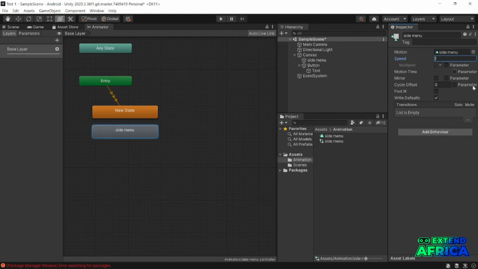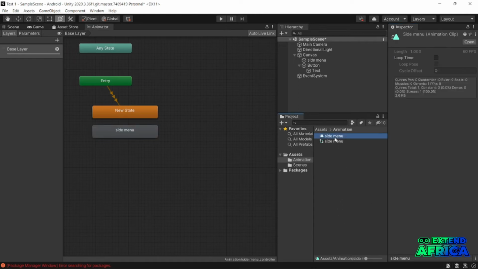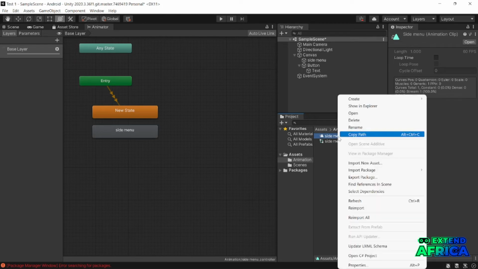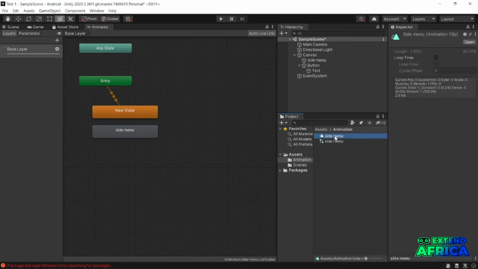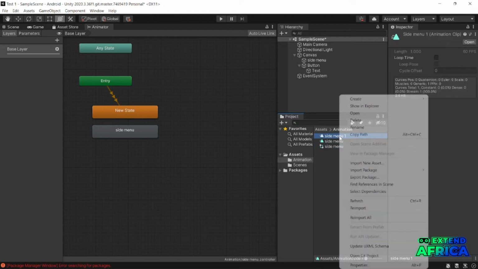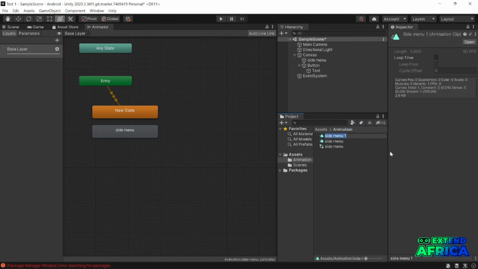So let's see how we can implement that. You come over here, this animation, then you just duplicate it. Duplicate, okay, this is the duplicate. And want to rename it, name it as back. Let's just say back. I don't know what to give it.